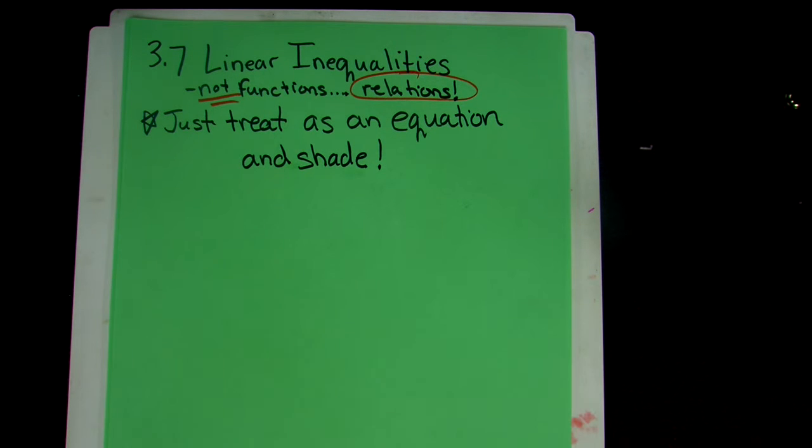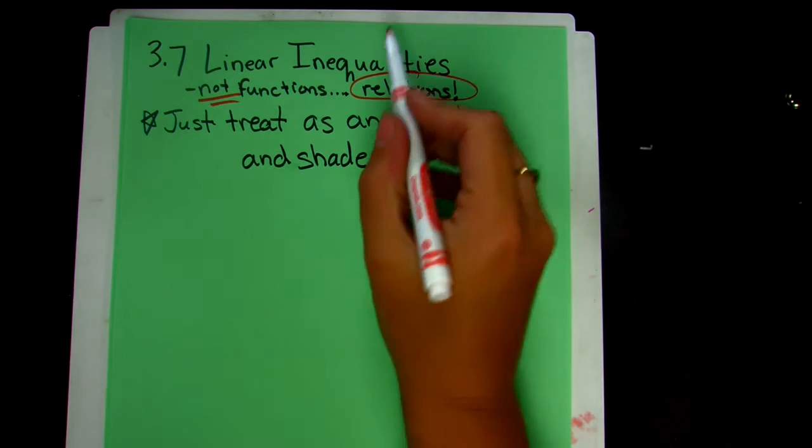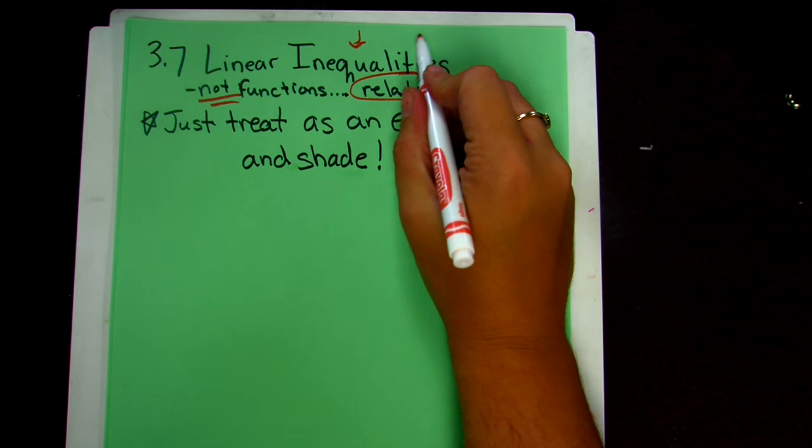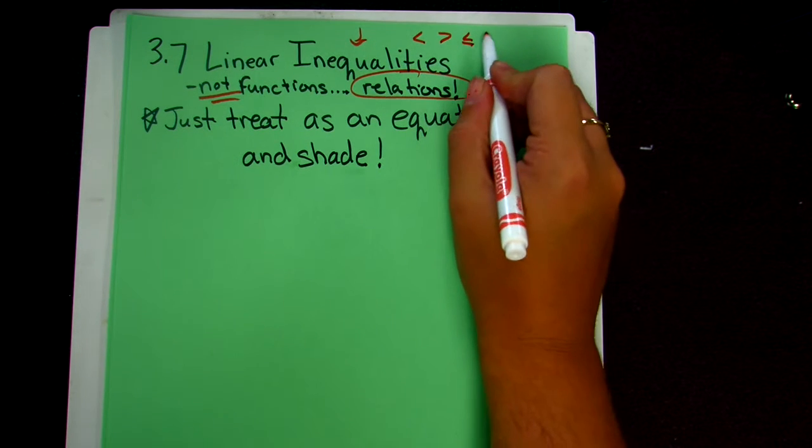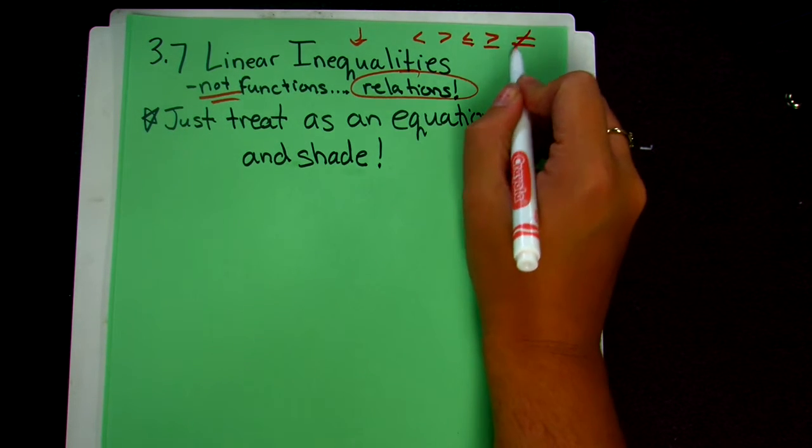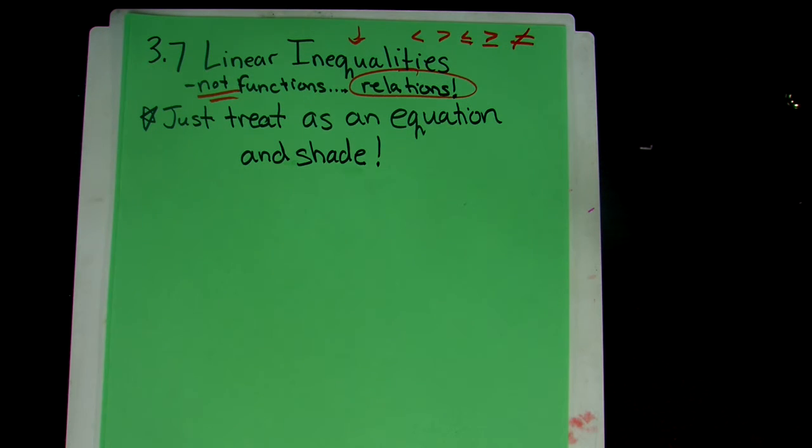So far in chapter 3, we've been looking at linear equations and their graphs. But in this section, we're going to see a little modification to what we've been going over, the linear equations. This is called the linear inequality. So remember, inequality symbols are less than, greater than, less than or equal to, greater or equal to, or not equal to. That's the inequality symbols. Linear inequalities are actually super easy to graph, as long as you understand how to graph linear equations, which was what 3.1 through 3.6 was about.